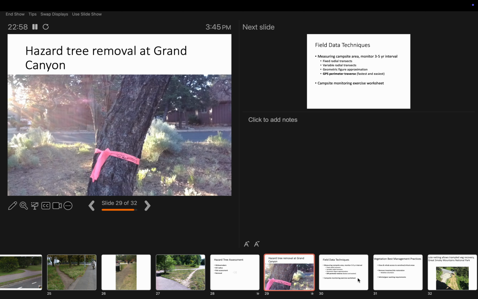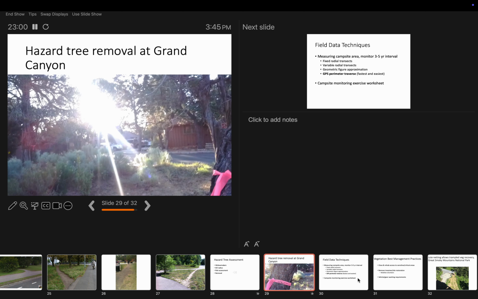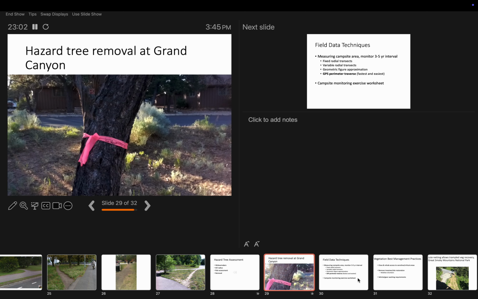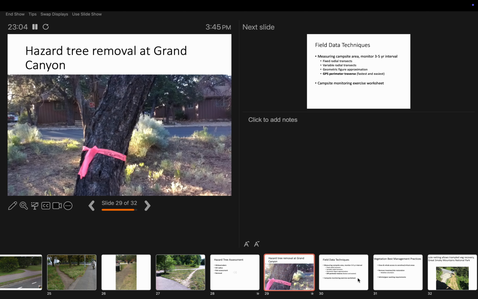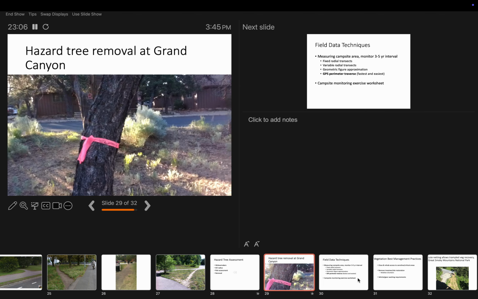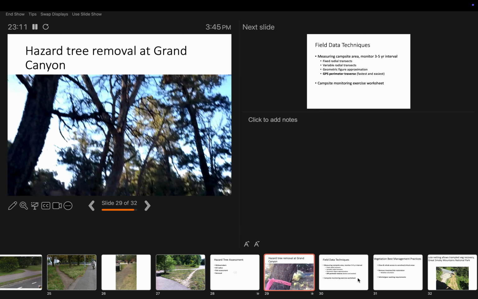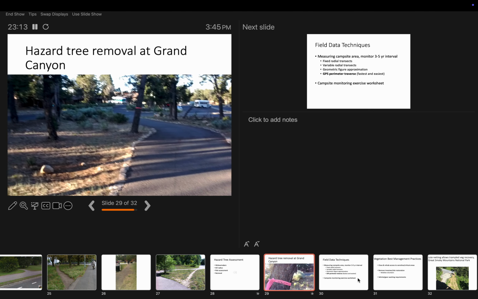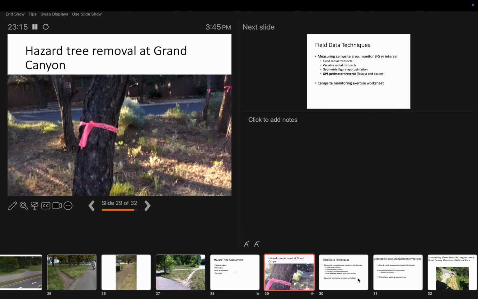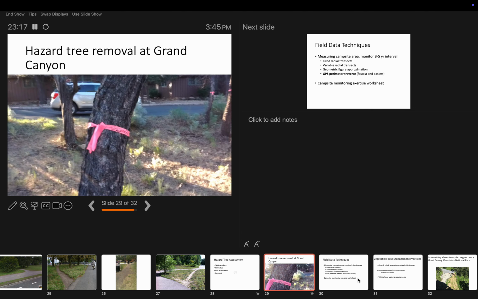So to the extent that we have trees that are even slightly not great, if there's even a small chance that a tree could fall on, injure, or kill one of your visitors, that tree is going to get some attention, and it might be of the extirpation kind.